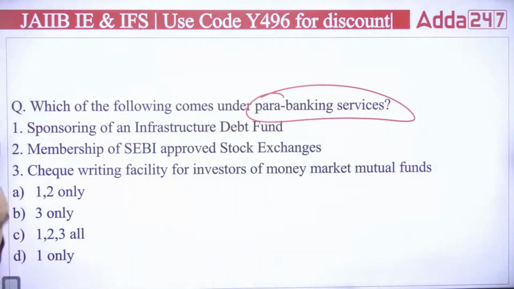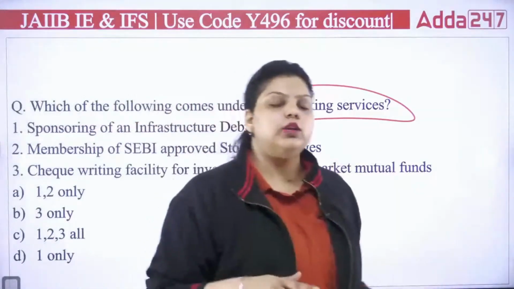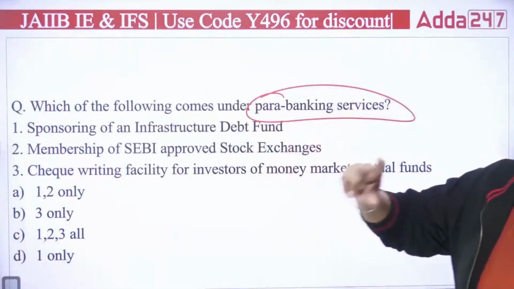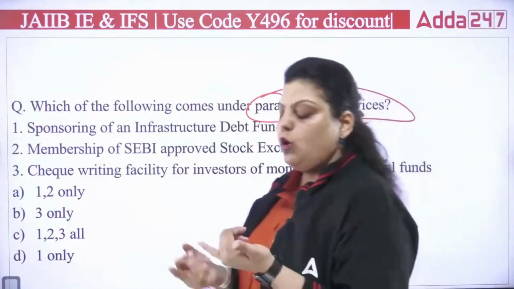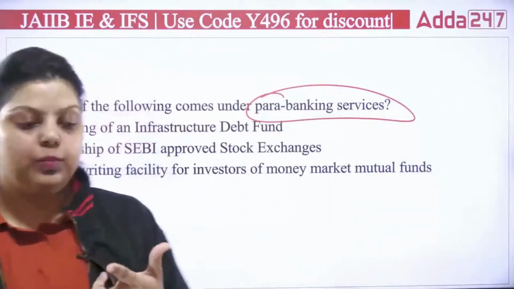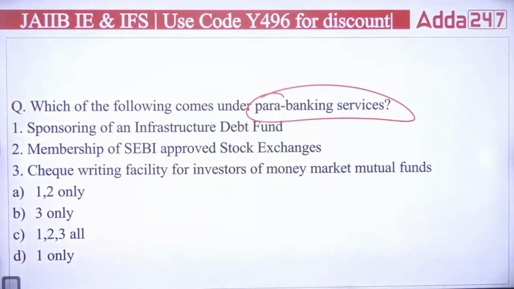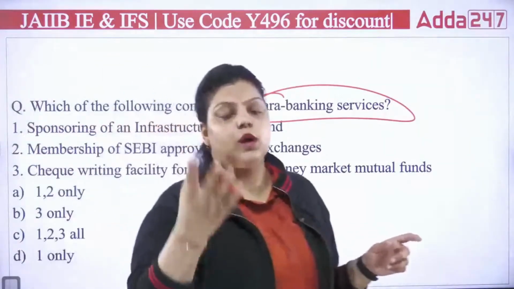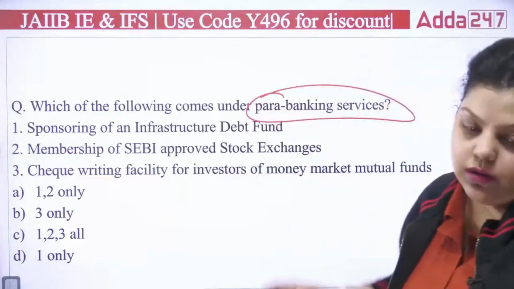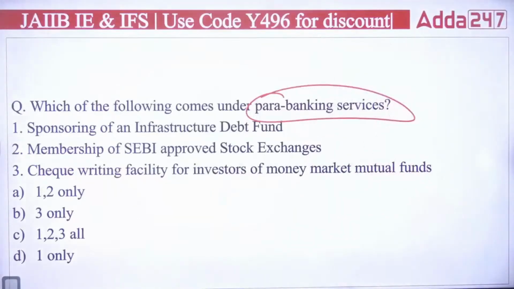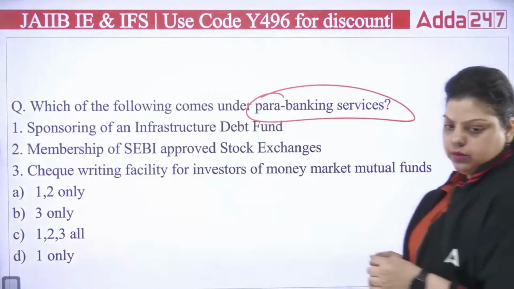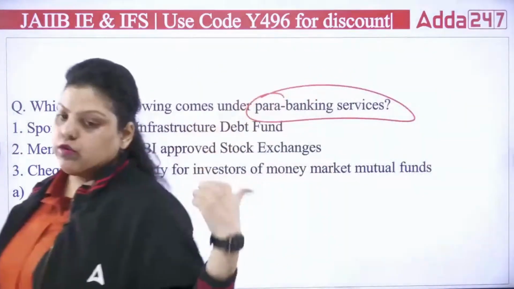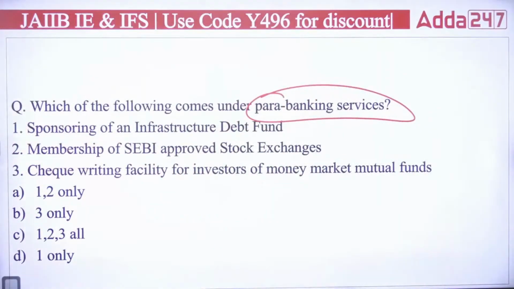So if we talk about para banking services, first of all, the type of services a bank is providing to its customer, on the basis of that we define the term of banking. If we call it para banking, shadow banking, narrow banking, door-to-door banking, universal banking, onshore banking, offshore banking, they all are related to what? They all are related to what kind of services the bank is providing to its customer, right? So let me know which of the following will be correct in context to para banking services.